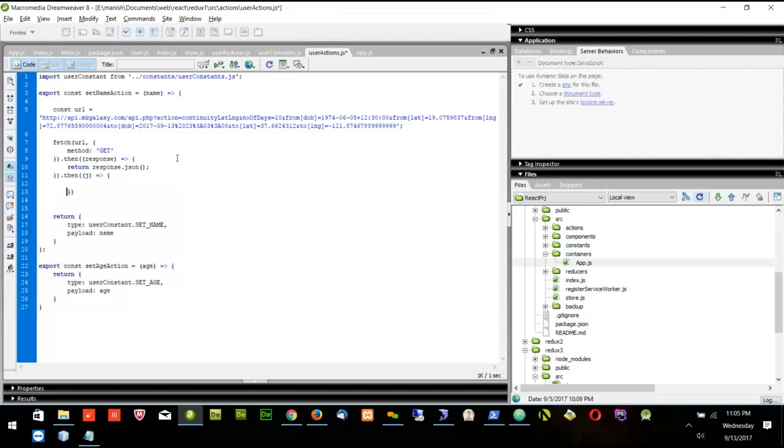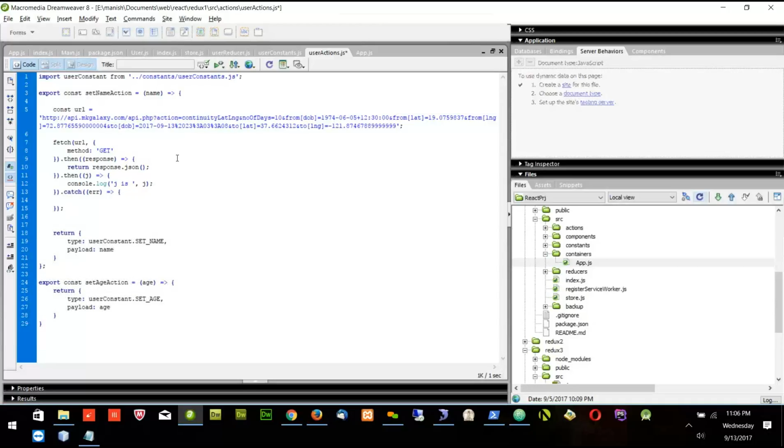Let's do console.log j is j, and then let's do the catch of error, again an arrow function, and this will take the error, and here I will say console.log error is error.